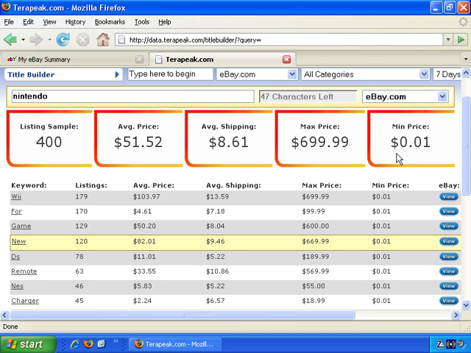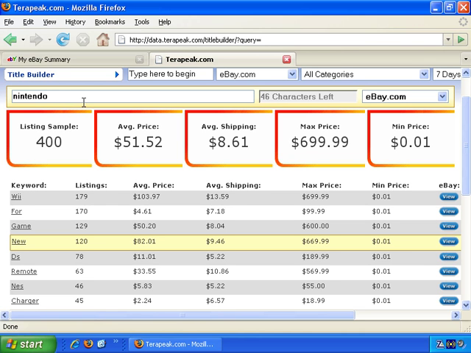But how can you use this information? Well, as I mentioned, it helps you find lots of relevant keywords quickly. So it's a good way of researching your competition to see what they're using for their auction titles. It's good for giving you ideas to construct relevant titles, and you can get more specific. So if you wish, you can just start with one keyword, and then out of the other keywords it gives you, you can start adding more keywords.